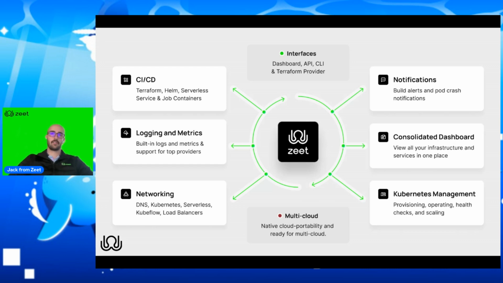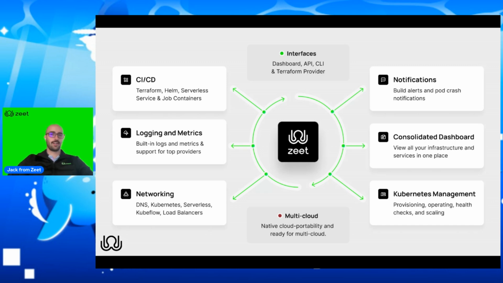All of this is controllable through various interfaces. Of course we have the dashboard. We also have an API. A lot of our customers are SaaS programmatic customers, meaning maybe they have some platform where, as users join, they need to spin up new infrastructure automatically. And they do that really easily with Zeet. We've had customers who go viral on Twitter and have to spin up 100,000 replicas, and they did that in just a few minutes. They didn't even open their laptop. It just got taken care of, and that's the power of our API.